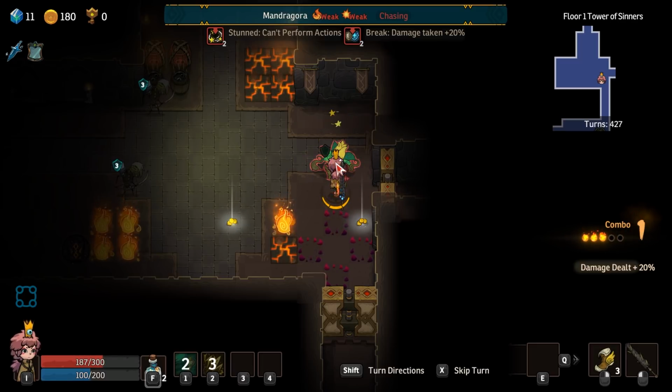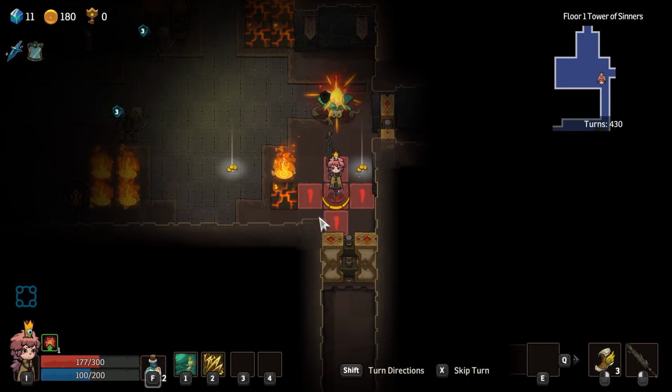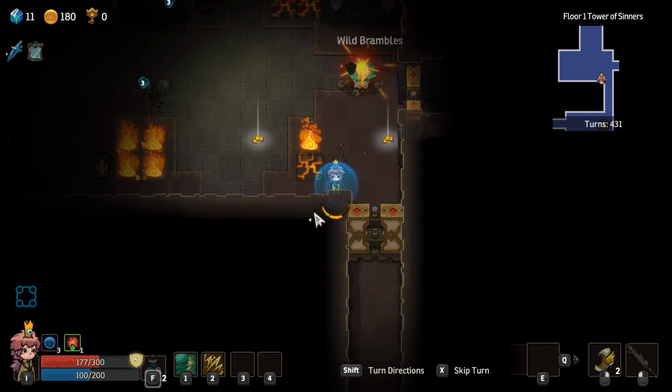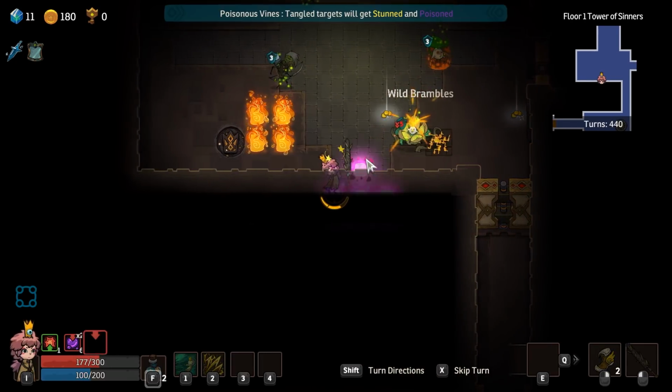Holy crap. This thing is very durable. Problematically durable. You might want to lure it through the fire. That might be why this room is absolutely covered in flame tiles. Did it catch on fire? Yes.